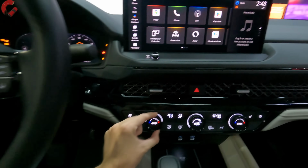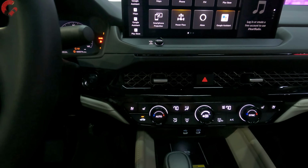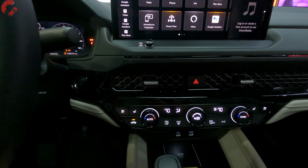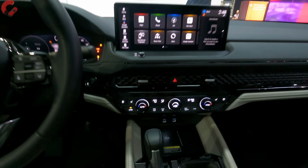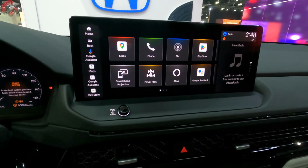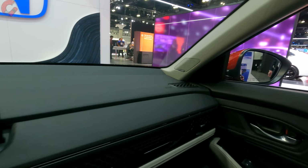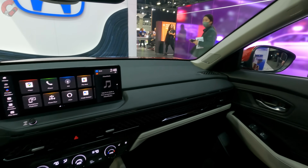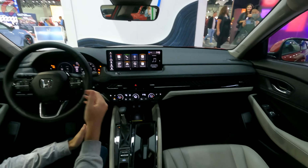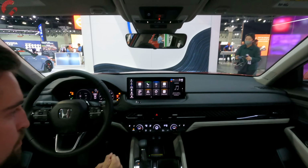As we come up here, we do have dual zone automatic climate control setup. Nice clicky texture to the buttons themselves. Heated seats. You also have ventilated seats here with the Touring model. You're going to have, for the first time, a Bose speaker system on the top end model. I don't remember exactly how many speakers it is. I think it's 14, but I do like that you have a branded sound system, so you're going to have really good sound quality, and you do have the physical button there, which is a nice touch.